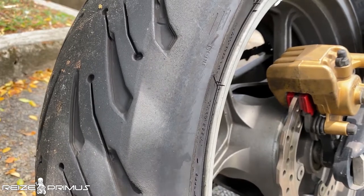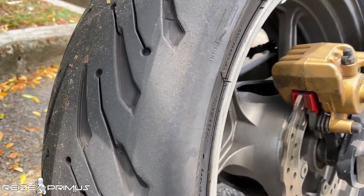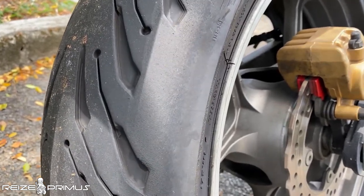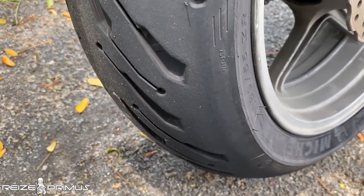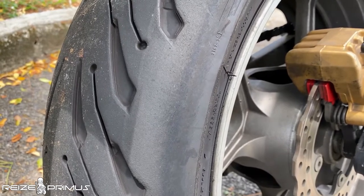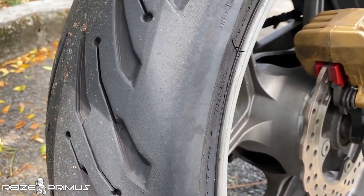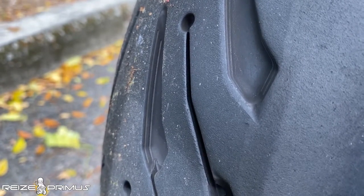That really goes to show how good it is at keeping the air in, even in a puncture. I kind of suspected something because when I was pumping air in I realized it was losing air at a very high rate, so I was pumping air once a week. On previous tires, the moment I got a puncture the tire would go extremely flat and be sunken into the ground the very next day. But here I never noticed it for an entire week and it didn't look deformed at all. So if it's a puncture about the size of a small screw, the PR5 can still keep the air in quite well.